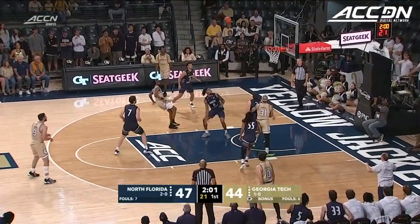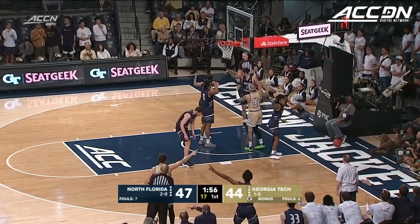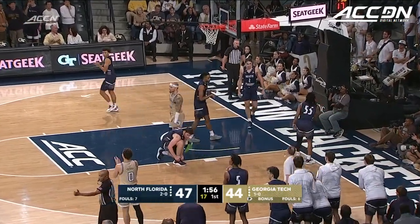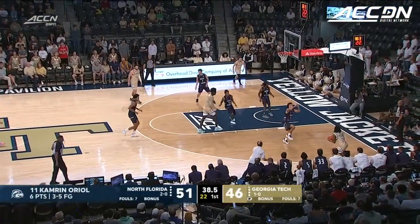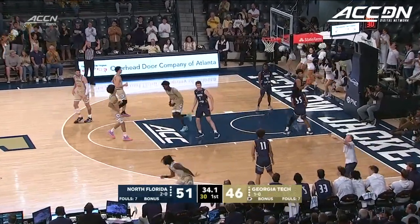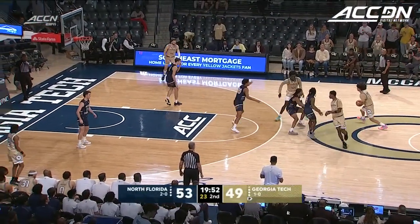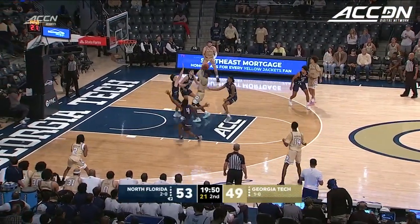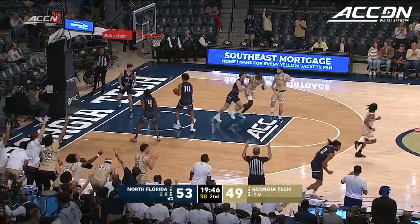McCollum, fade away, not enough. Powell has his shot rejected, and it's off his fingertips. Hand up. North Florida's made some tough contested shots in the first half. McCollum, a 3. Yes! And a stare towards the Osprey bench. When I was playing, he was coaching for Coach Shyatt for Clemson. He was an assistant, but he said free throws and rebounding. This game will come down to free throws and rebounding.